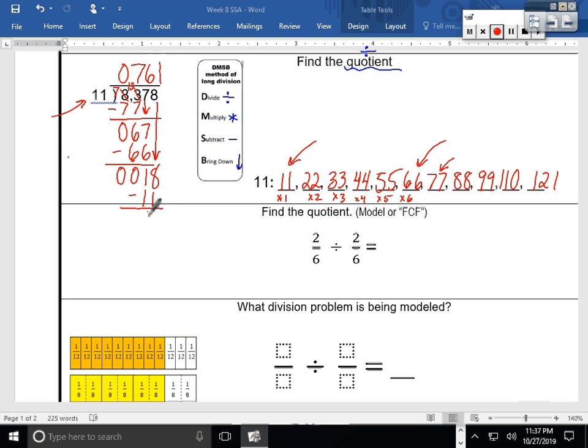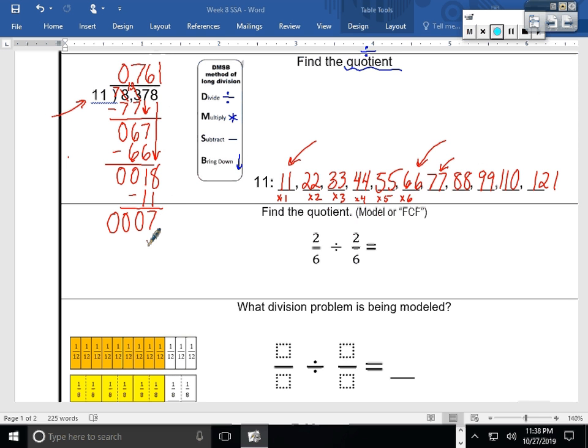8 take away 1. Let's see, counting backwards by 1, 7. 1 take away 1. Well, I took it all away, there's nothing left. And I could bring down those zeros if I wanted to, but honestly, I just have 7 remaining. Now, I know you use that crazy R word in elementary, but I'm kind of scared of that word, I'll be honest.